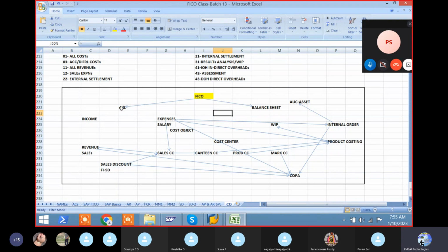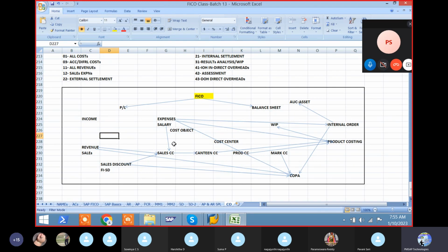At P&L level, we have incomes and expenses. Income example: sales income, sales revenue. Expense example: salary.